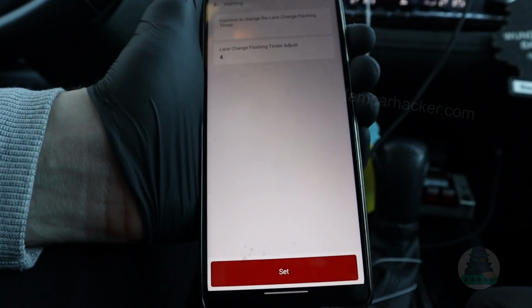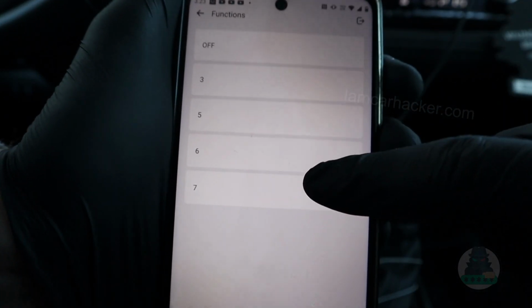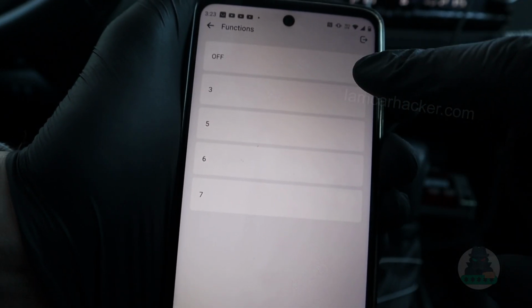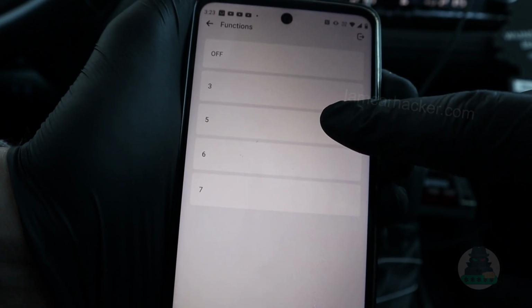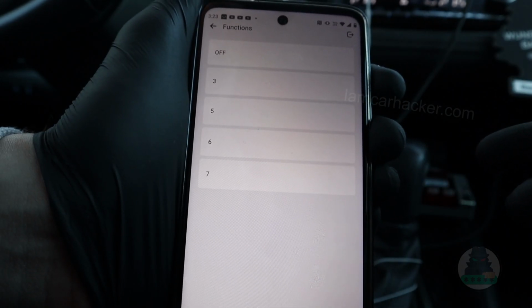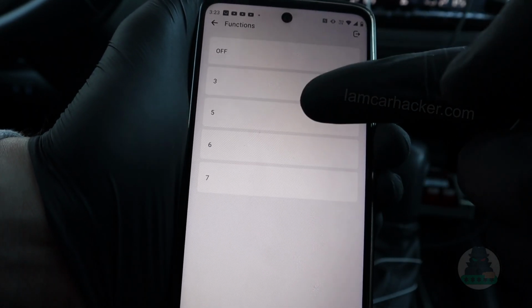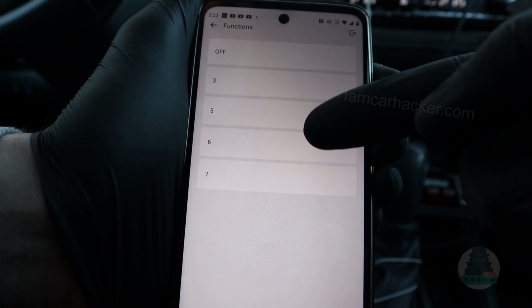When I go to set, I have only this option. Now that is because all of these options are already learned by the vehicle manufacturer, so by Toyota. With this ECU coding you cannot just do what you want. If I wanted my turn signals to flash 10 times, I don't have such an option here. I can choose only from the options that are learned by my vehicle.